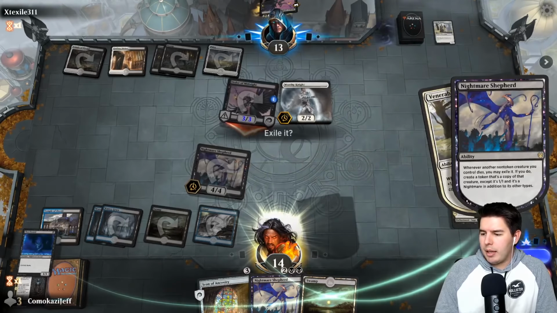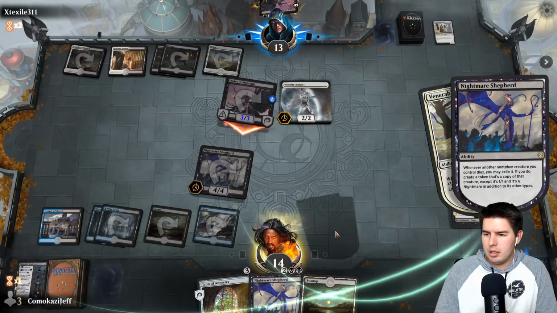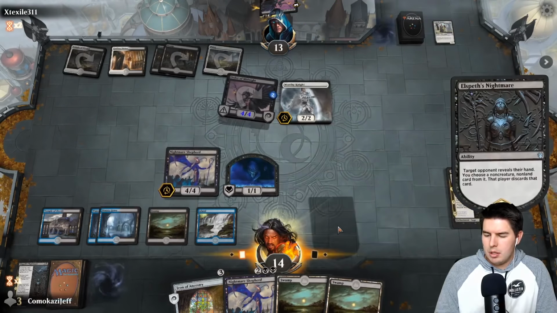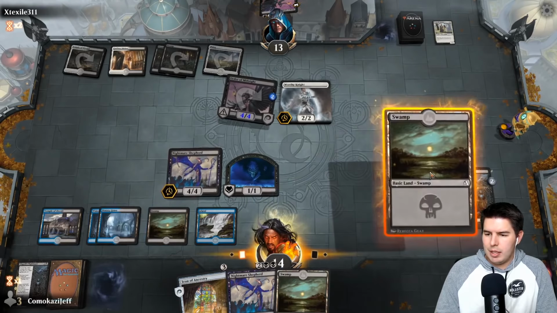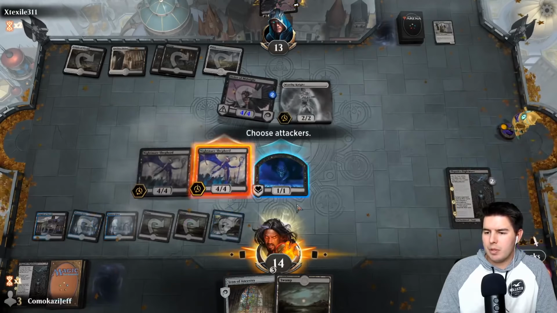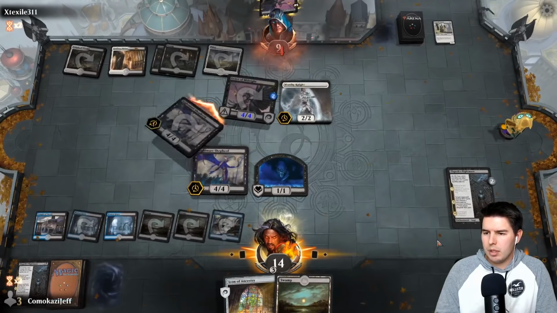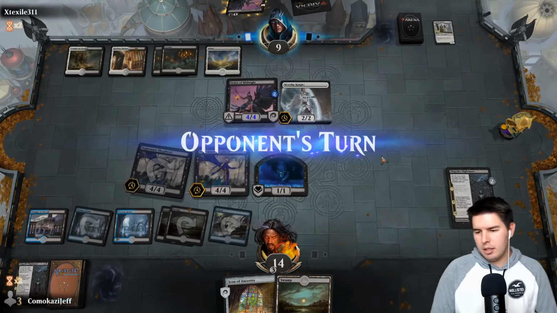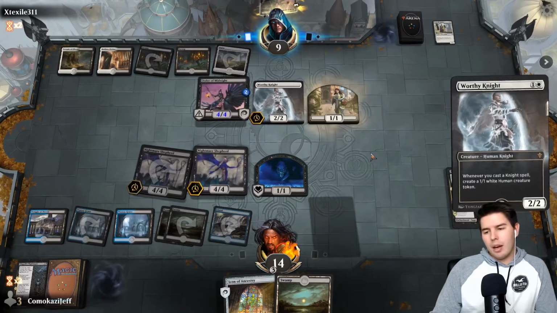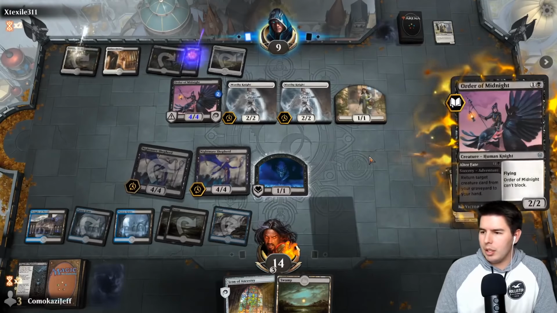Exile, bring it back. Another Nightmare Shepherd is still pretty good here. So another Nightmare Shepherd, swing in. Down to 9, pass the turn. The incidental life gain that we gain is so good, but man, all the tokens they're creating is also not good.